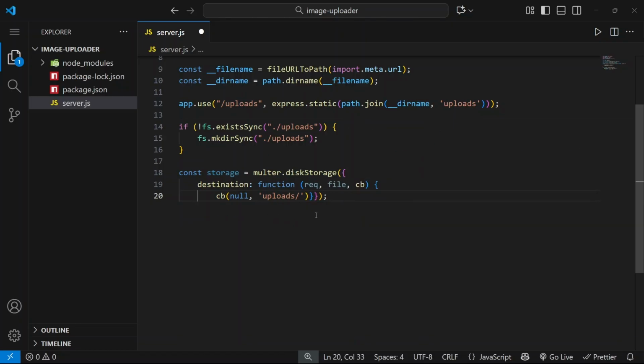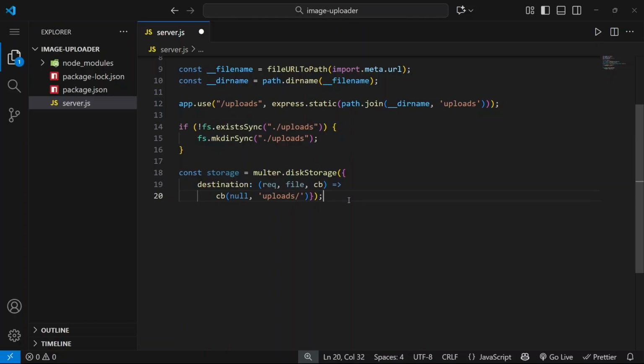Okay, and here as we can see, we have destination, and actually we can use arrow syntax. We can remove this function, and also we can remove these curly braces. So let's remove it, and here we can use arrow function, and now it will look cleaner. So here we define upload destination, and we have request object, file object, and callback function.